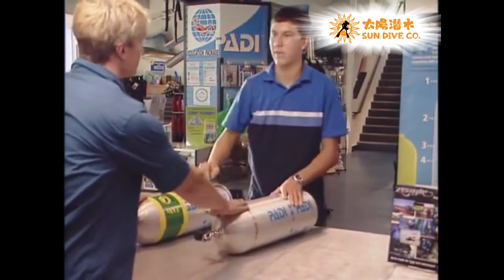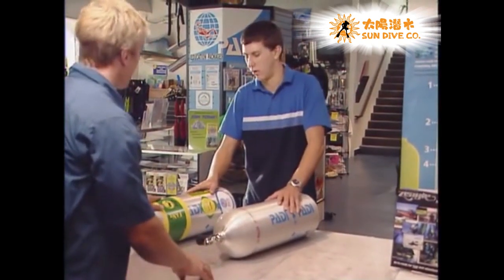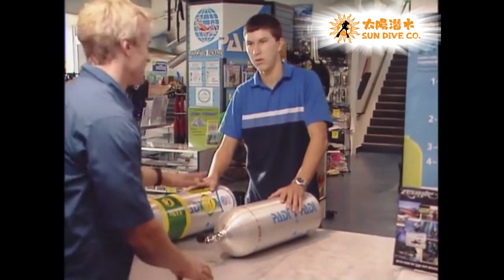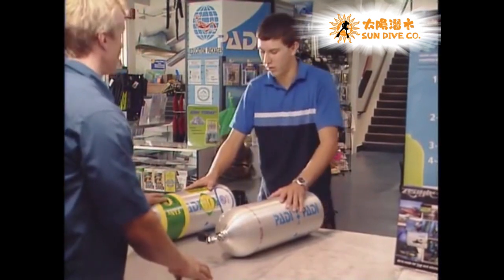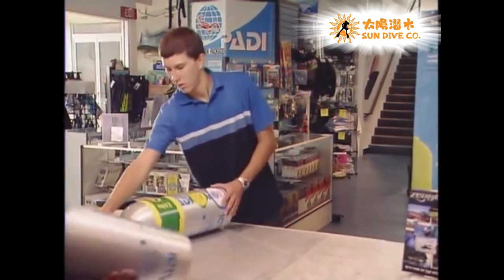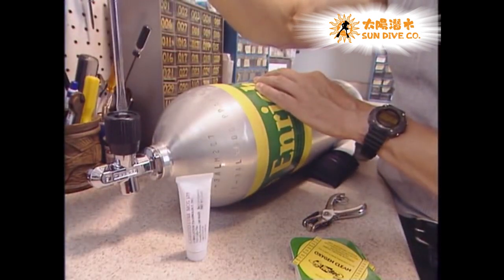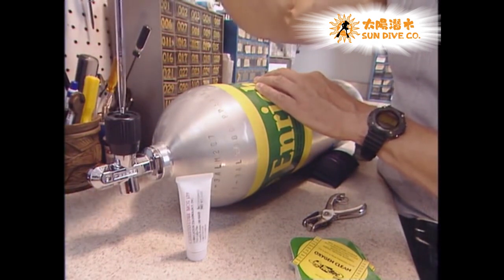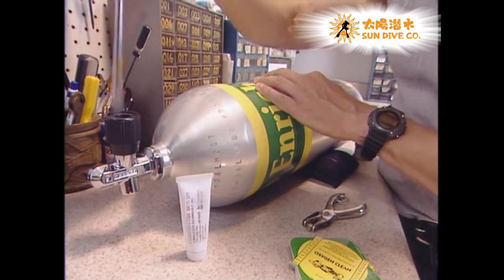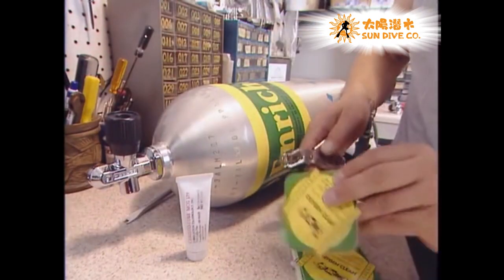Conventional air-fill systems may contaminate a cylinder with trace lubricants that are harmless with air but create a fire risk with oxygen. All gases put in the cylinder, including air, must be oxygen compatible. If an oxygen service-rated cylinder is accidentally filled from any source that doesn't provide oxygen-compatible gas or air, you need to have it reserviced before it can come in contact with any gas with more than 40% oxygen.